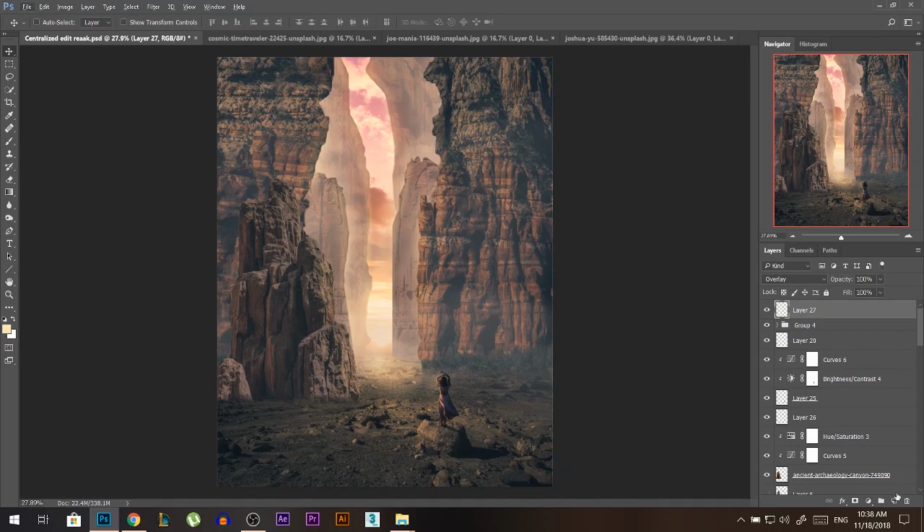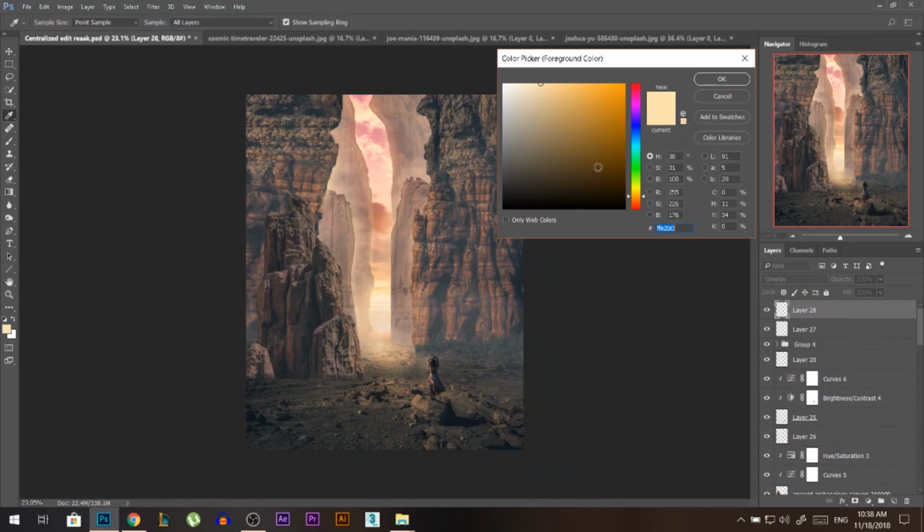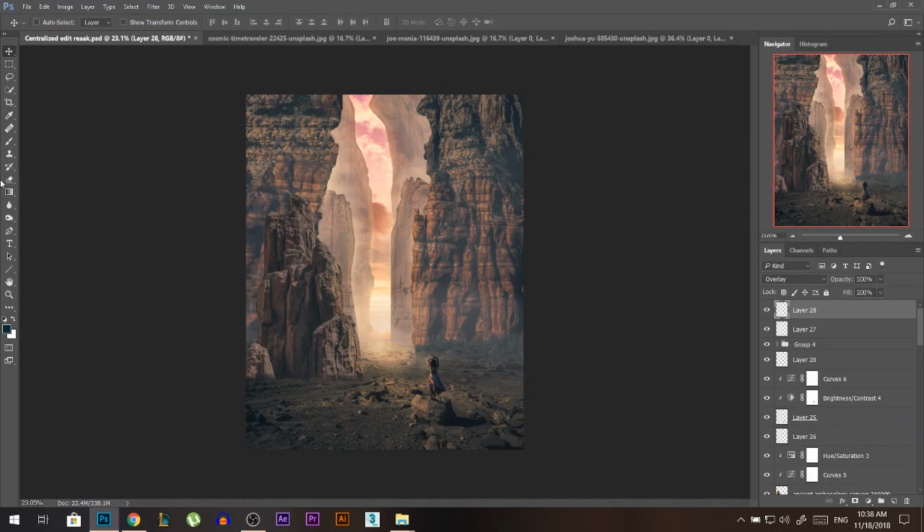Okay, now I'm gonna add another layer, again overlay, but this time I'm gonna do the opposite. I'm gonna take a dark cyan color, something like that, and I'm gonna make sure it's an overlay, and I'm gonna paint with it. So now this is the opposite. In the shadows, I'm gonna paint with that color.